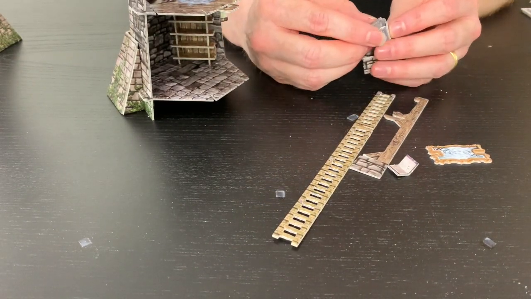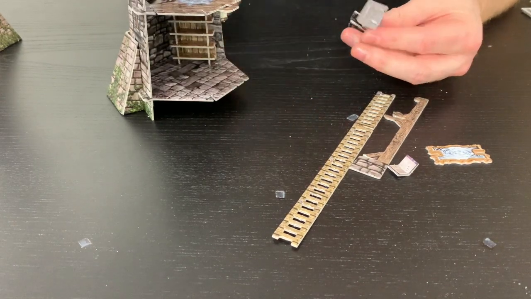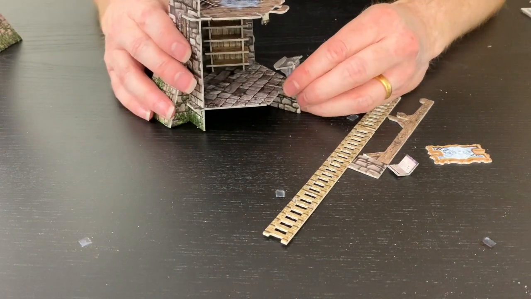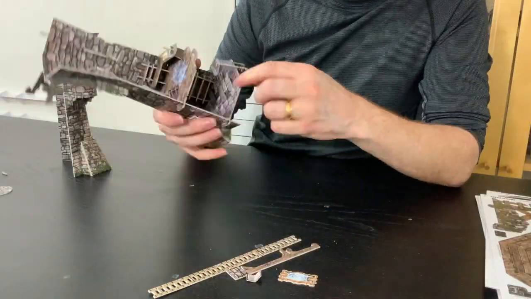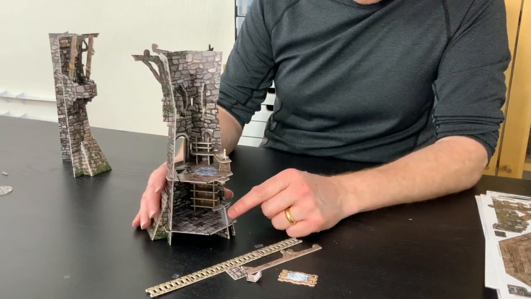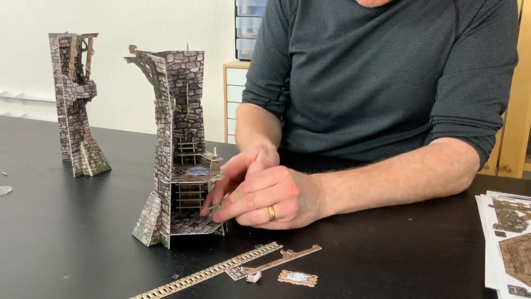I guess we can pop this on first, and then slot it in here. We'll try it that way. There you go. Now this really supports that lower floor. I think I probably needed to adjust those slots a little bit. Let's pop that back on there.